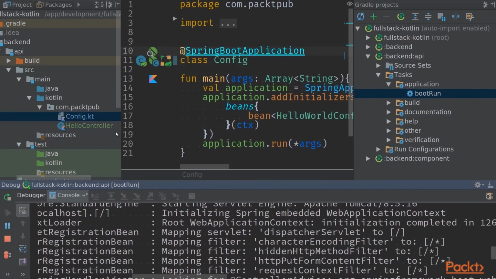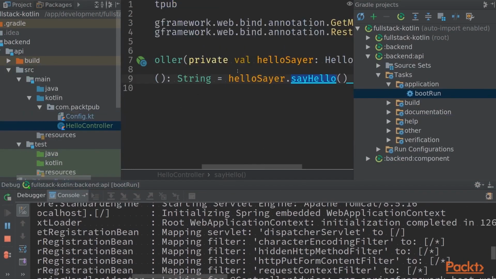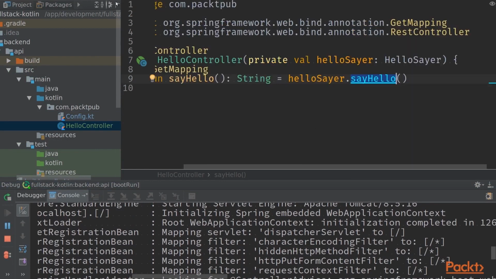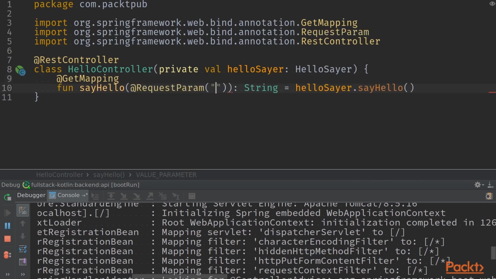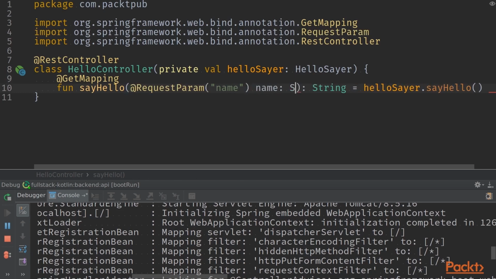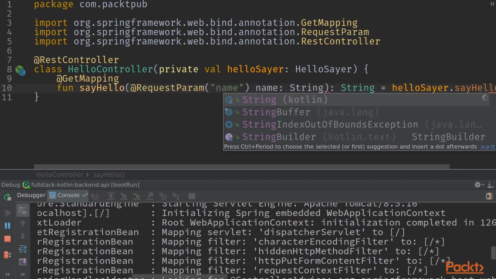Now let's take that one step further and pass in a request parameter from the browser. We'll go back to our controller and add a new annotation within our function arguments. That is called RequestParam, and we'll give that a name. In this case, the name will be name, and we'll map that into a value called name.